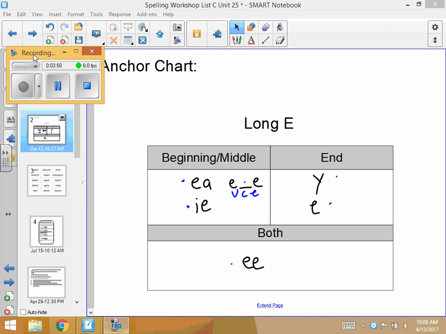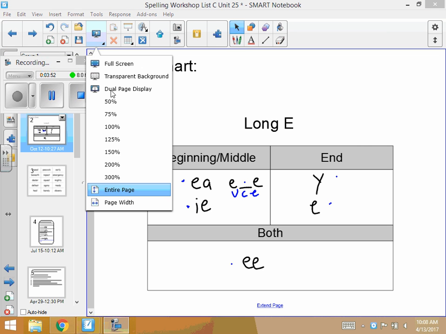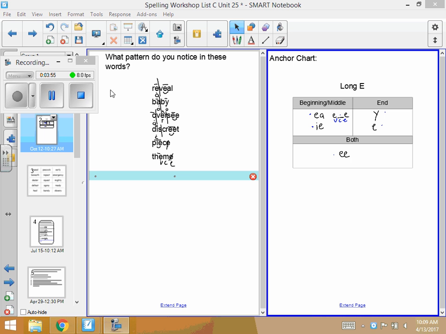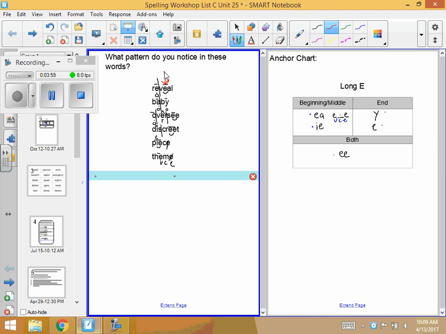So just to see it side by side here, you can see that the EA comes in the middle of that syllable. The Y comes at the end of that syllable. The double E can come at the end of the syllable or in the middle of the syllable. Peace came in the middle of the syllable, and the VCE long sound came in the middle of the syllable as well. And I suppose this little E right here came at the end of that syllable, re.